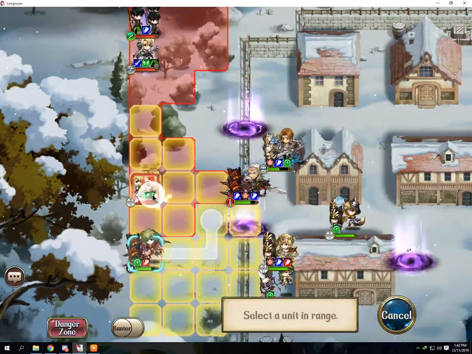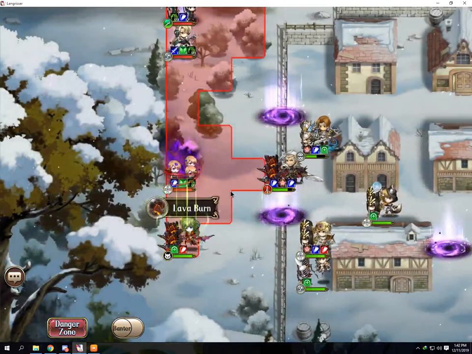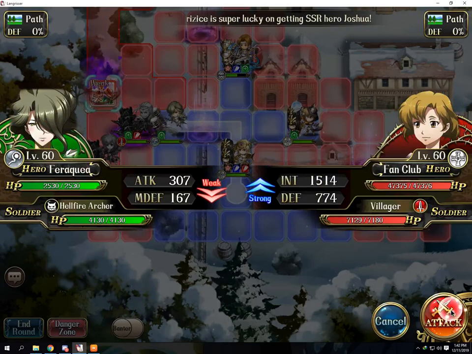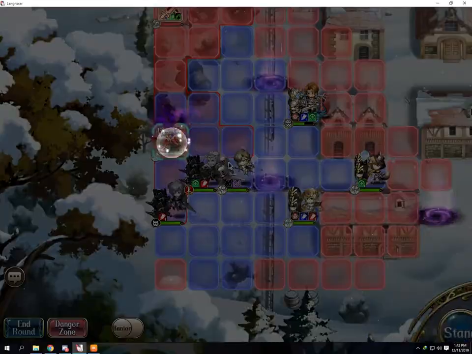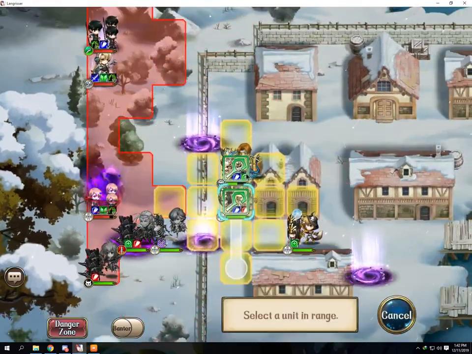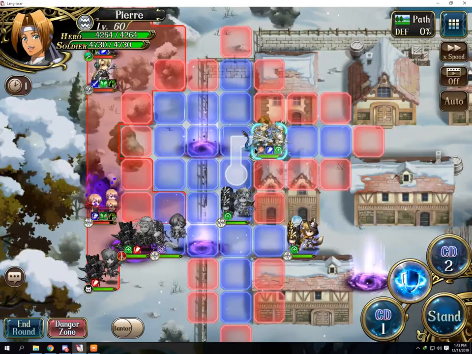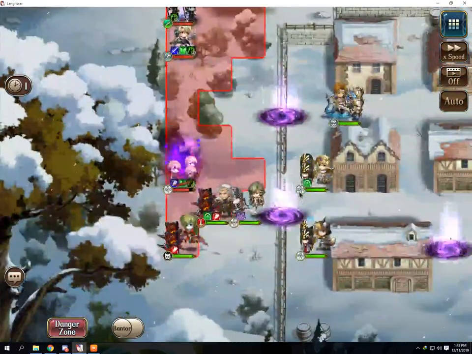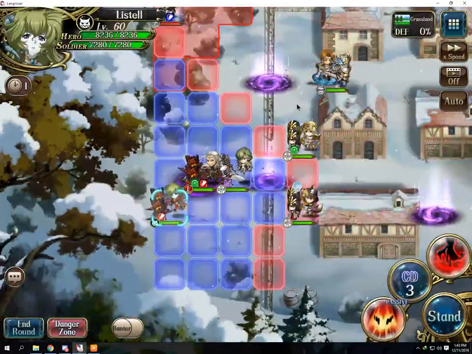Next, I'm going to Reaper Touch this. And Burn will fix the mech too. Let's see if she can heal the full on them. Ponder. Another fix damage. Another one. Heal Pierre. Pierre will move here. Sophia will move here. Okay, see that? Because of this, Listell is really the MVP.